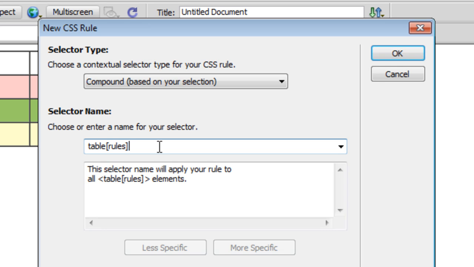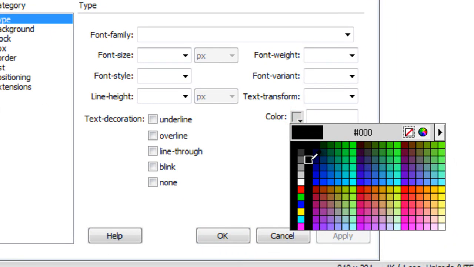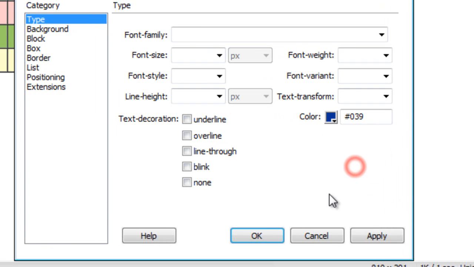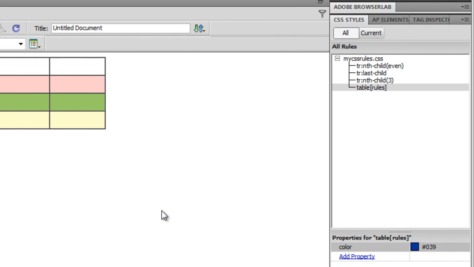Close the bracket, say OK, and let me then give it a font color of, let's say, #039, and say OK. I haven't explained what exactly I've done. I will do so in a little while.